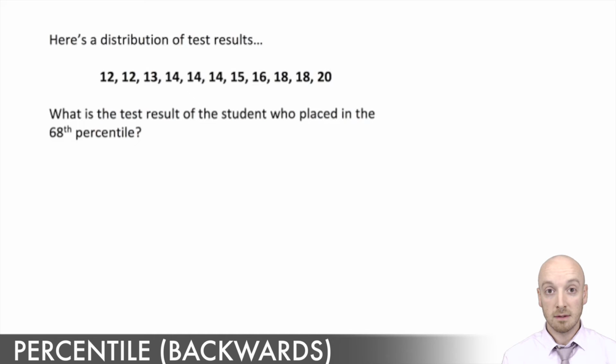All right, so if we look at the example I had up earlier, there's a distribution of 11 values. And what the question's asking is which value places in the 68th percentile. So the formula said you had to do the percentile they gave you divided by 100 times the number of values. When I do that in my calculator, I get 7.48. Now there's the 7 that I was just talking about. The formula says if you get any decimal, round down. So the 7.48 just becomes 7.